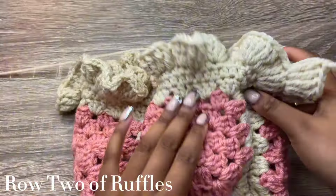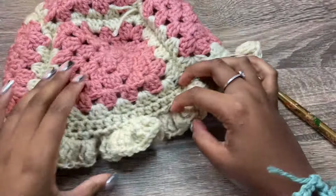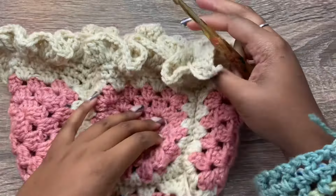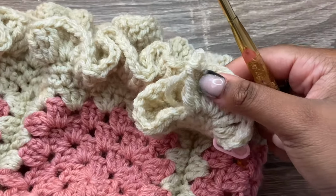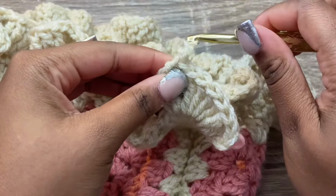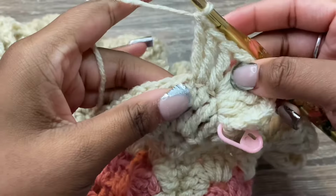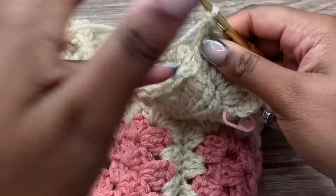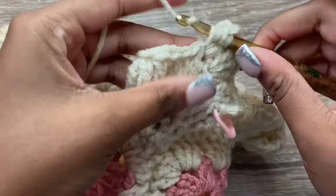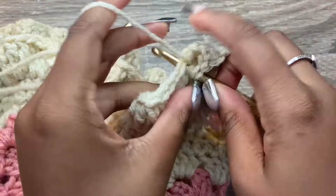Okay, so I almost forgot to come back on, but I finished my first row of ruffles. They're kind of small, but we're doing not jumbo but semi-jumbo. So what you want to do is keep doing what you was doing, overcrowding stitches, putting multiple stitches in the same stitch. We're doing four in each one. Wrap twice and you do the same thing you did the first time for every stitch.